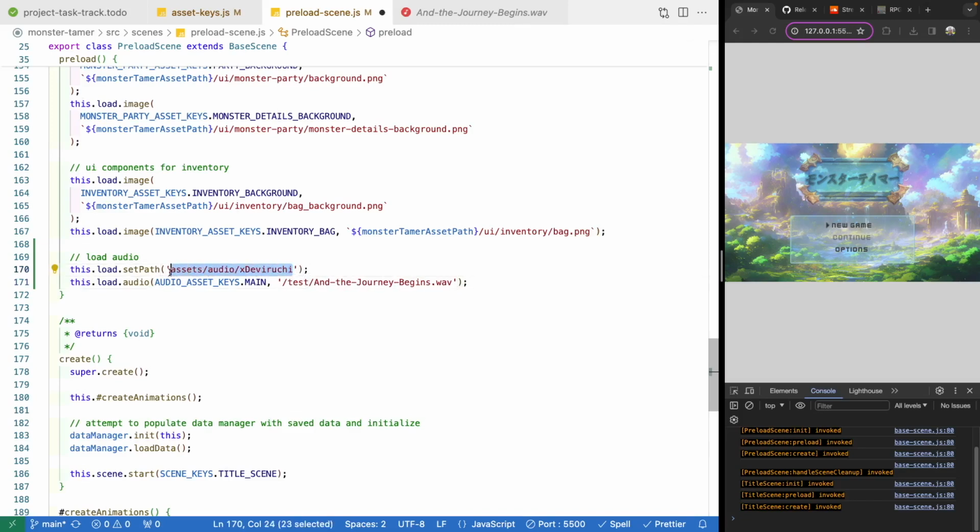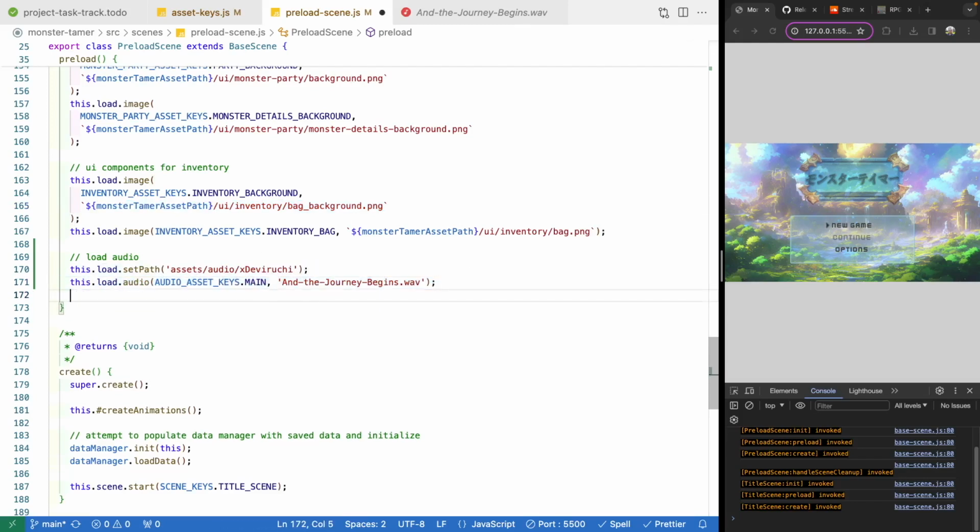If we had another subfolder like test, and this is where our file was located, Phaser is going to load the asset like this. It's going to have our prefix with the string we provide here. This is just a really nice method if you're pulling a bunch of files from one location. Like with our audio files, we're going to load these by each of our groups here. So now we just do this and we can provide our file name. This is just another way we can load in files without having to manually specify the full path each time.